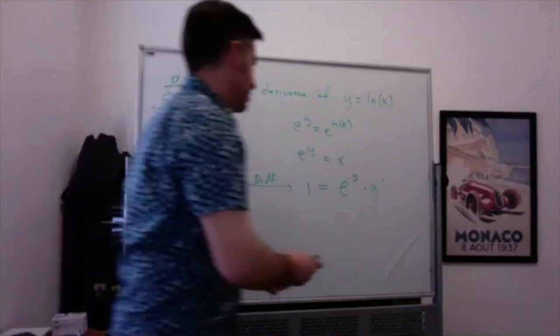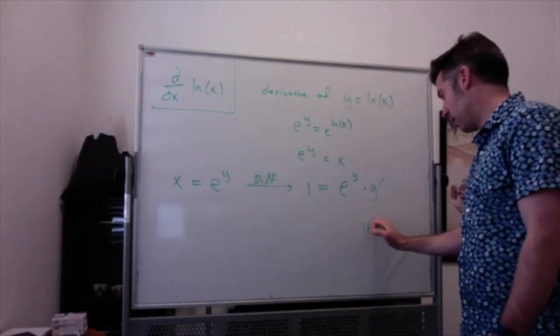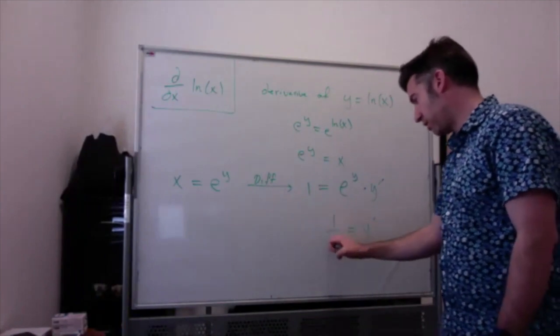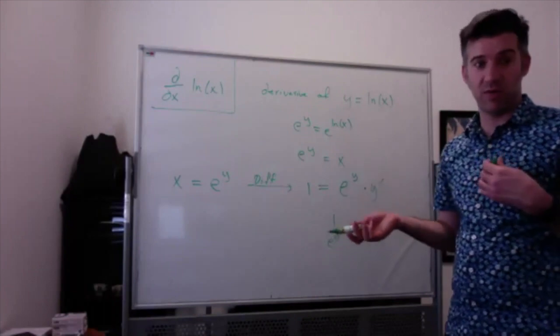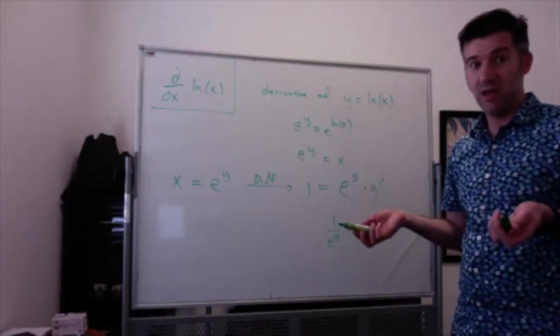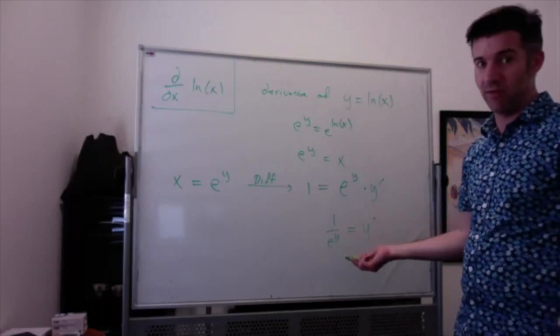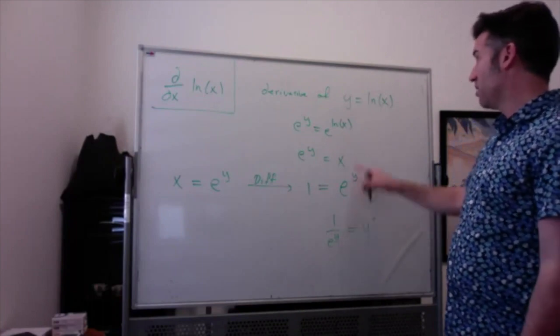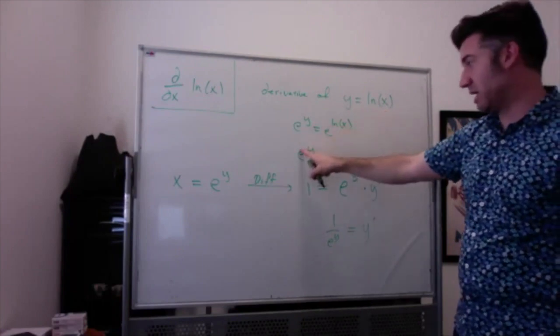So check this out. Divide both sides by e to the y. So y prime is equal to 1 over e to the y. And then whenever you're doing this process where you're trying to find the derivative of some function of x, we should know what this bottom part's equal to, or whatever you have left over. Right? This y is equal to the natural log of x, or you could even just say, I know that e to the y is equal to x.